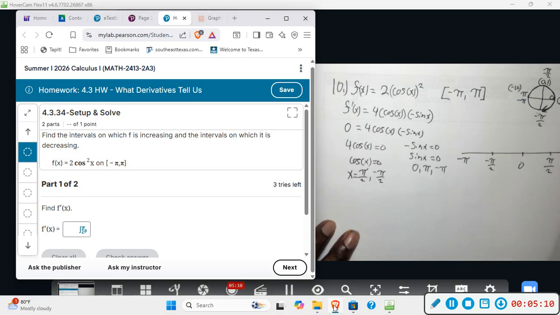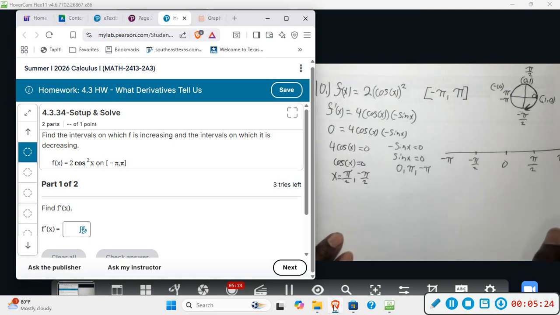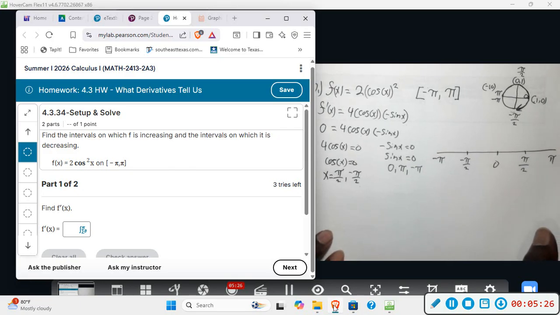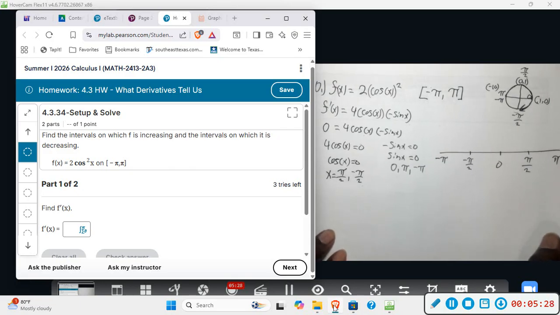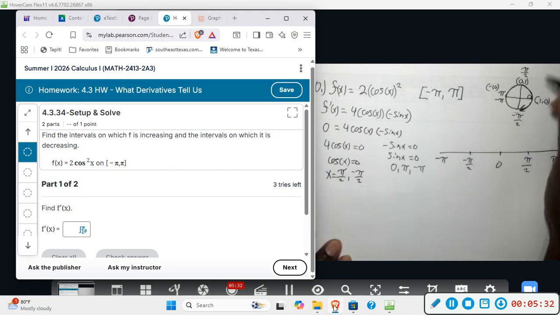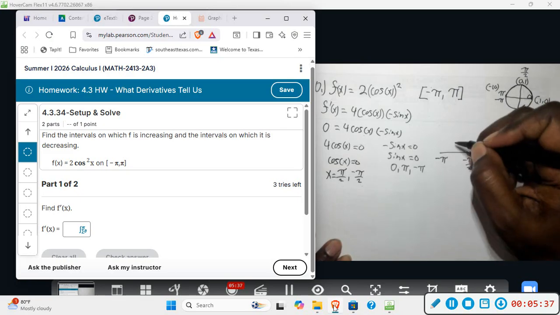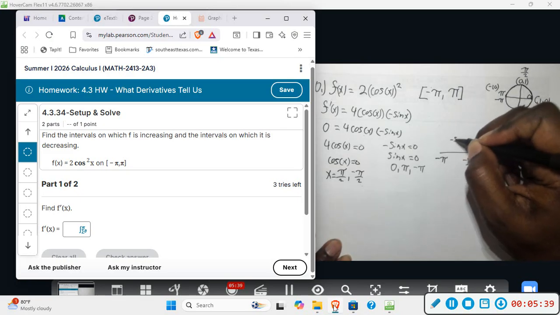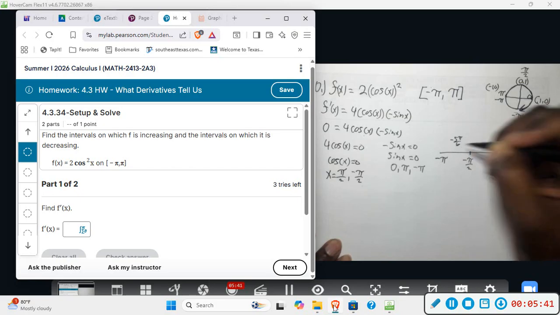And again, we're looking for the sign. The actual value of the number doesn't matter. We can probably use a calculator to speed this up, which I think I will. And we just need to make sure we put the calculator in radian mode. So negative pi, I'm going to use the point in between here. Let's just say negative 5 pi over 6.